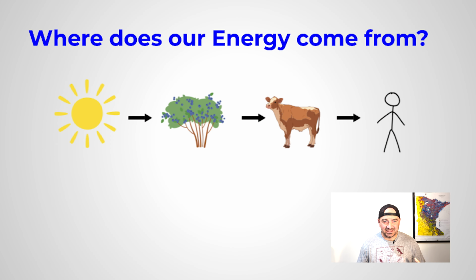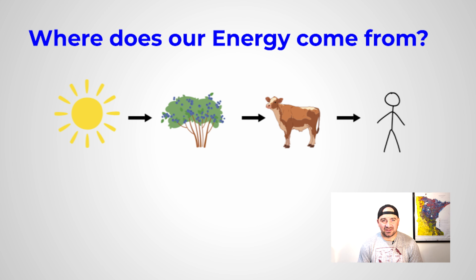So where does our energy come from? We know that our bodies need energy to carry out a variety of tasks, and we know from our ecology unit that all of the energy that we use ultimately came from the sun at some point. It went from the sun to autotrophs to heterotrophs, which we called consumers and carnivores and herbivores, all those kinds of things, and ultimately led to us.